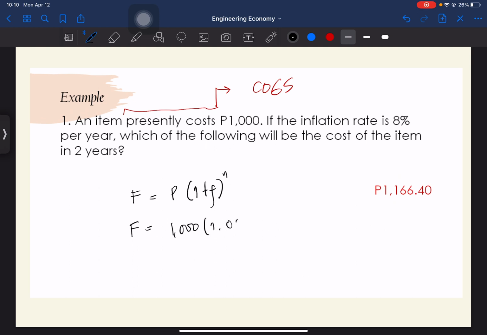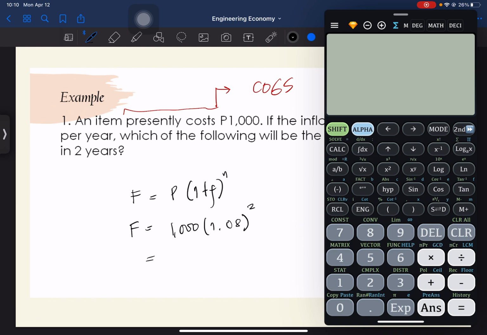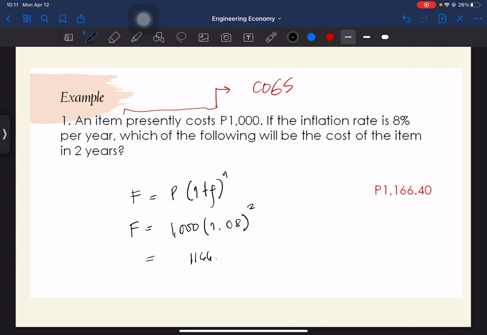Okay? So, F equals 1,000 siya ngayon. Ang ating inflation rate is 8%, so 1.08. Hindi ko na nilagay yung plus, alam nyo na yan nangyari dyan. Tapos 2 taon siyang na-compound or 2 taon siyang nag-increase by 8%. So, kailangan pa bang calculahin ito? Ayan, 1166.4. And that is the answer. Okay? Ibig sabihin, literally, ang presyo niyan after 2 years is eto na. Diba? Ibig sabihin, yung 1,000 pesos bill mo ngayon, after 2 years, hindi nyo na kayang i-afford yung item na pinag-uusapan kasi tumaas na yung presyo niya. Ibig sabihin, hindi na kasing lakas ng 1,000 mo ngayon, yung 1,000 mo 2 years after. Kasi it can no longer afford this item. Okay? Next.